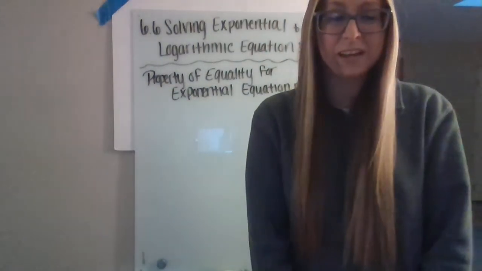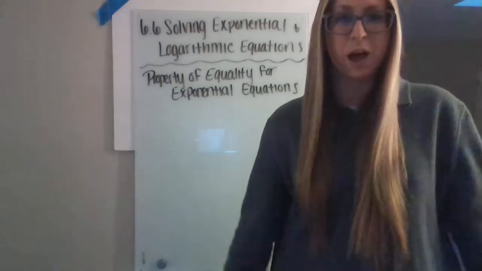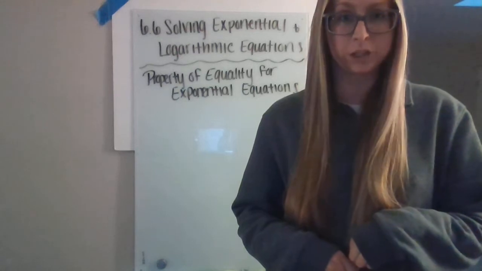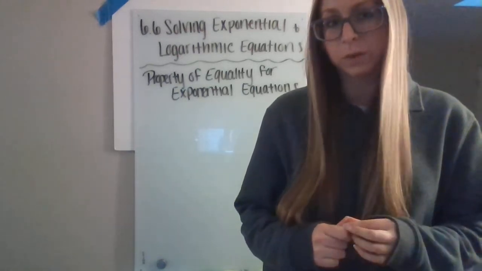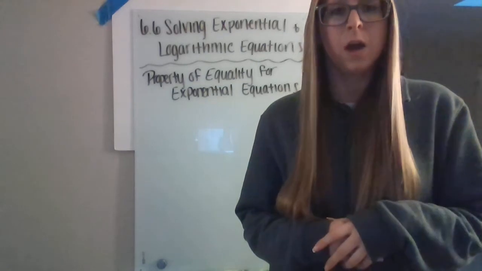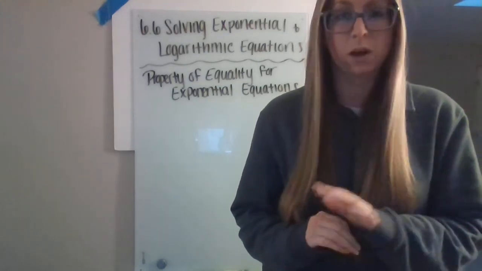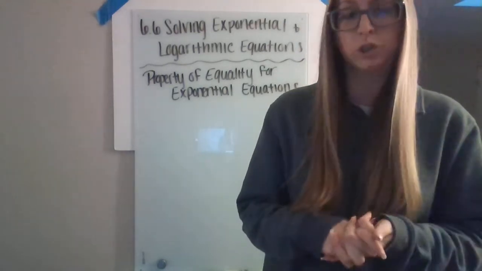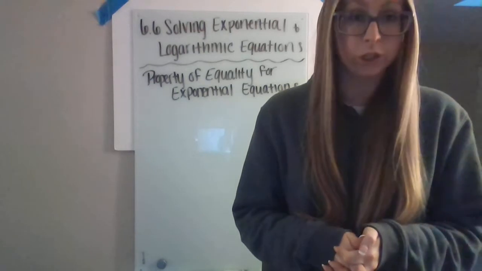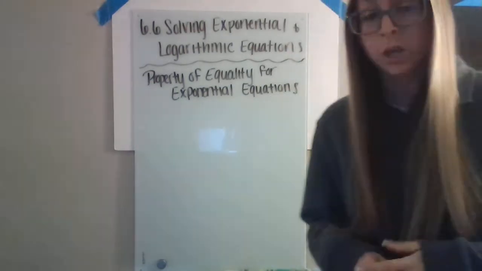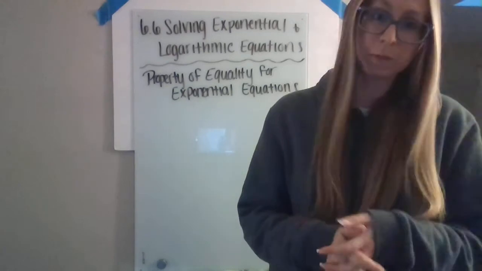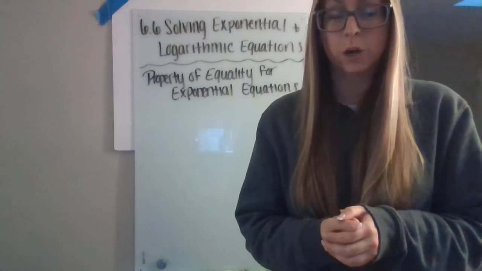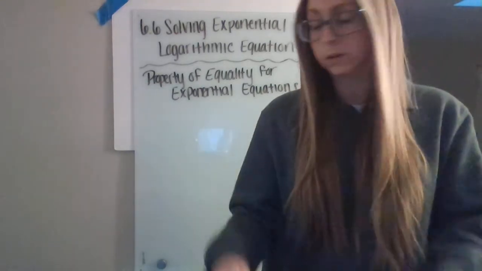Hey guys, welcome back. So we are in our last section of chapter 6, and it's solving exponential and logarithmic equations. It's going to use a little bit of what we've done with the other logs, simplifying with the same base, crossing things out, expanding and condensing. We're going to put all that together to be able to solve for x in logarithmic functions and exponential functions. So the two things we need to know with solving exponential and log functions are the properties of equality for each one. So first I'm going to start with just solving exponentials, and then we'll go into logs.